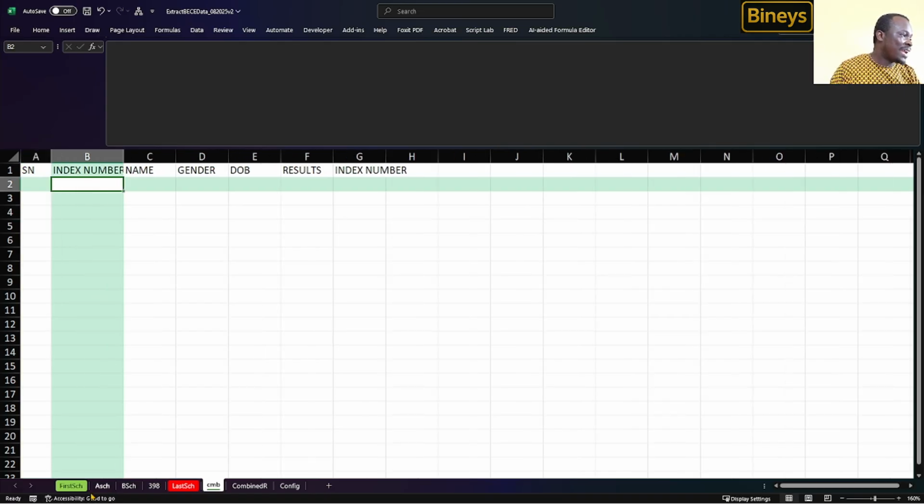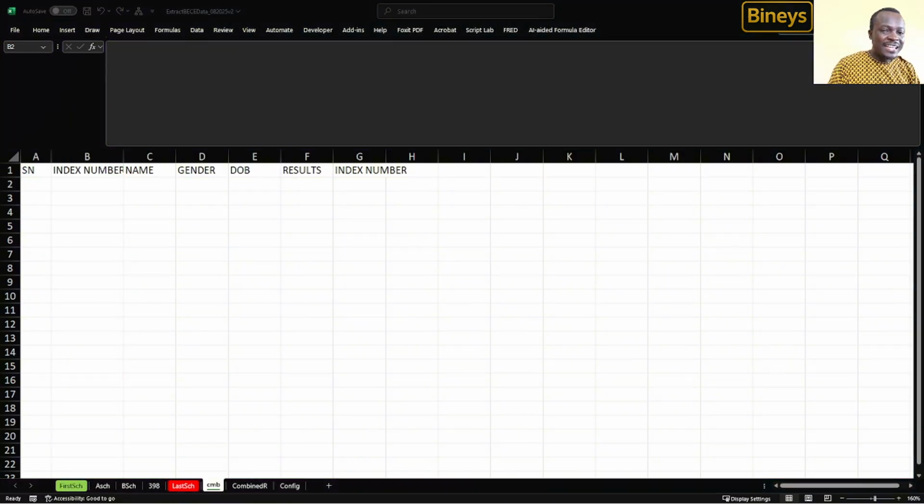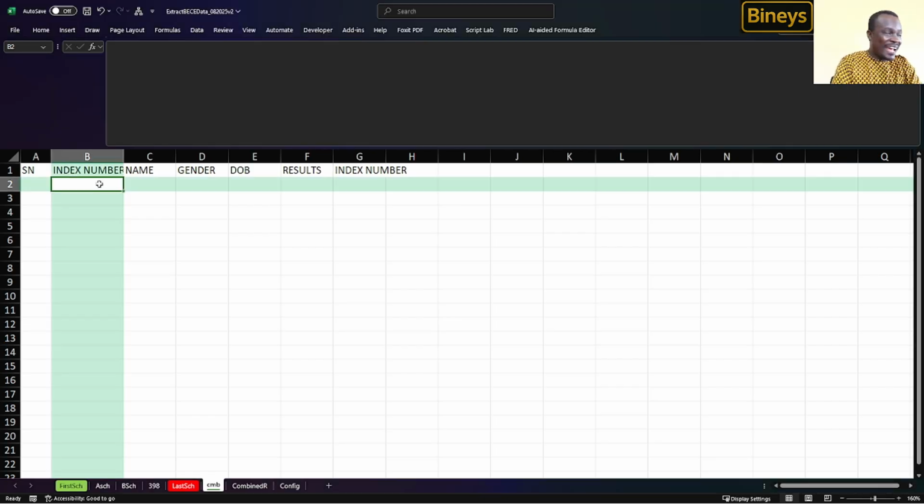So we are going to write the formula that combines the result on the first sheet, second sheet, third, fourth, fifth. If you have even up to 50 sheets, it doesn't matter. At a go, it will put everything together for you. Now, Excel as it exists has, like I said, a 3D way of writing formulas, okay? But for those of us that are using old Excel, I wouldn't encourage you to use the formula that I'm going to give. Rather, what I will encourage you to do is to try to get one of the latest versions of Microsoft Office.